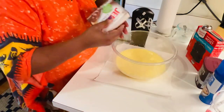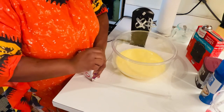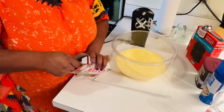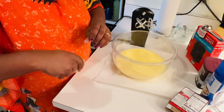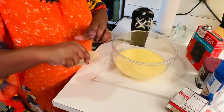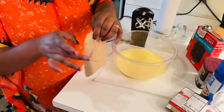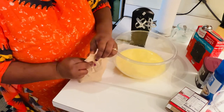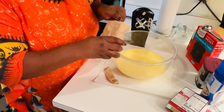Okay. Next, I'm going to go ahead and open up Cousin Jello, okay? Now, she's from Alabama, so we're going to go and get Cousin Jello. I'm just going to bring out the taste in that chocolate, honey. Make sure you get your money out that corner, honey, because sometimes we have a little bit of chocolate up there in the corner. When you open the pack up, a little bit of chocolate comes falling out. I need all my chocolate to fall in the bowl. You know, that chocolate smells so good.